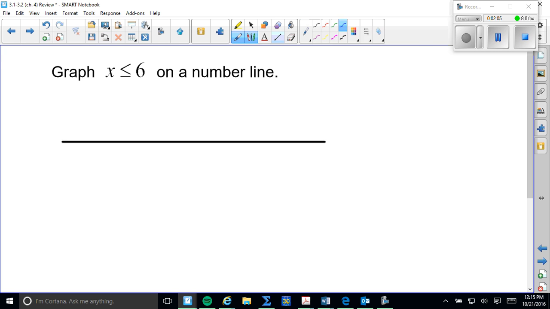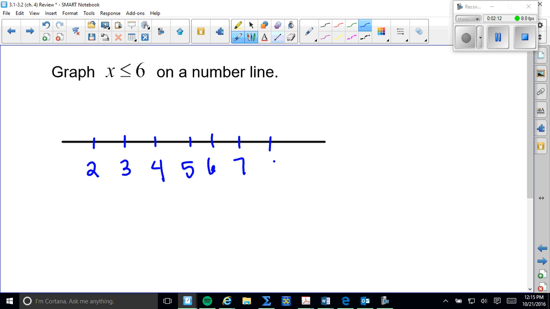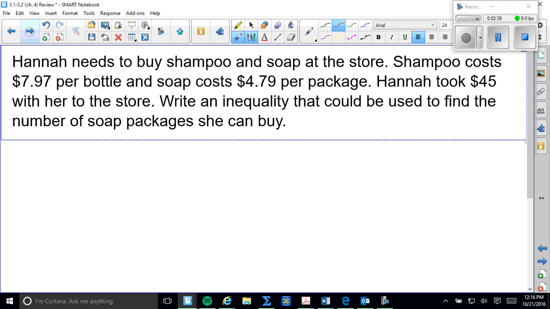So we go ahead and graph it, and we're going to plot some points. Alright, so x is less than or equal to 6. So we're going to find 6, and we are going to make a closed circle because 6 is included in our inequality answer. And then we want everything less than x. So everything less than x is those numbers smaller than 6. So we're going to draw our line pointing to the numbers less than 6. Hopefully, you have the same graph.